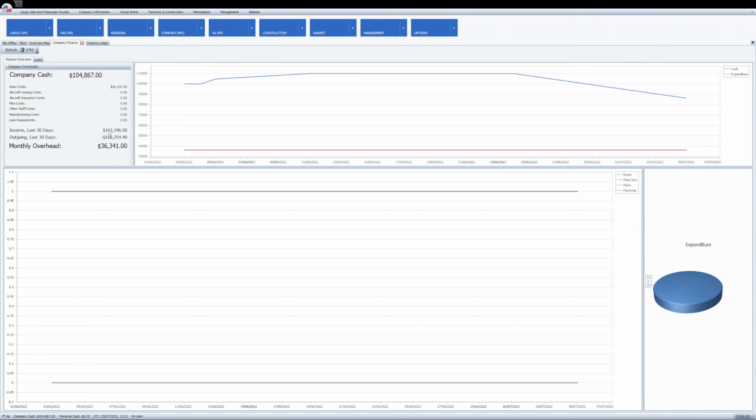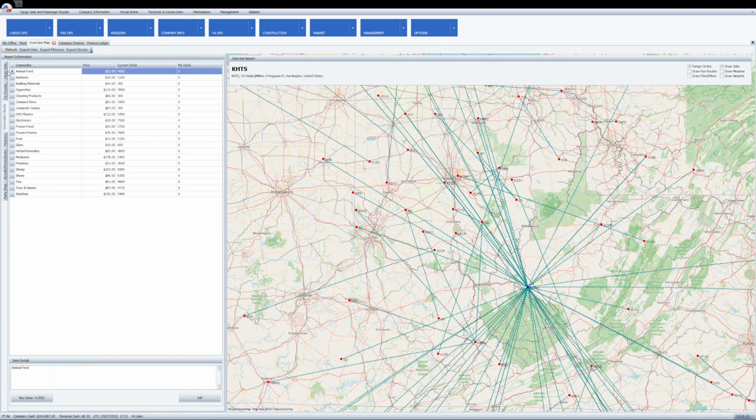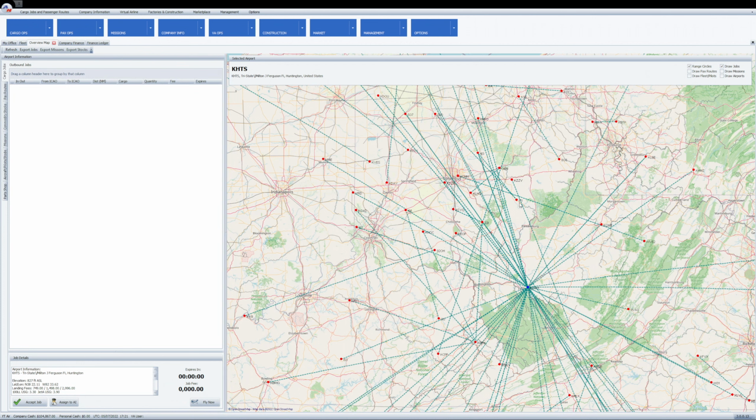I'm a little confused, to be quite honest. I guess it's 163 because I'm counting profit and it's counting the overall. It just seems like we should have a lot more money than that. But the monthly overhead is 36 grand, so we should be able to hit that easy. I mean, we got 19,000 off that. I would like to start flying some more. Go back to some cargo jobs, if there are any.